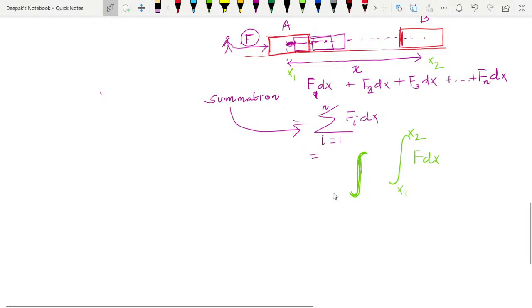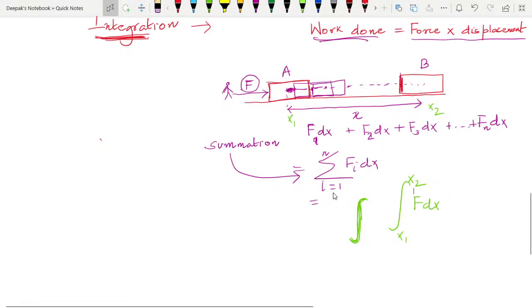It helps us to integrate things when the things that you are dealing with are very, very small, right? So this is an example that I gave. It can even be displacement. Suppose you have v and t, so it can even be v dt, right? Now v is velocity, t is time. If you multiply velocity with time, you get displacement, right? So integration can even help you find the displacement.